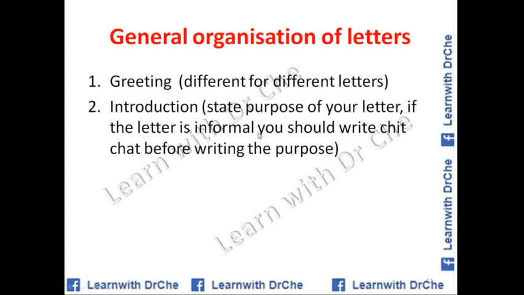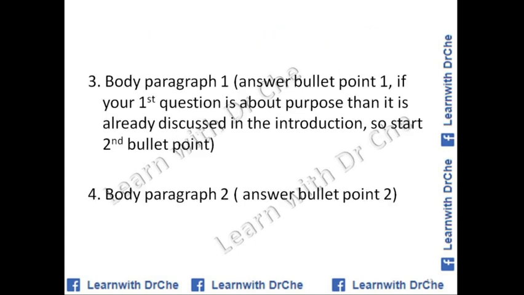If the letter is informal, you should first write some chit chat. Hello friend, how are you? How is your family? How are you doing? Something like that. Since a long time, since ages I have not seen your letter, not talked to you, something like that. It is like in real life when you have a conversation with your friend.